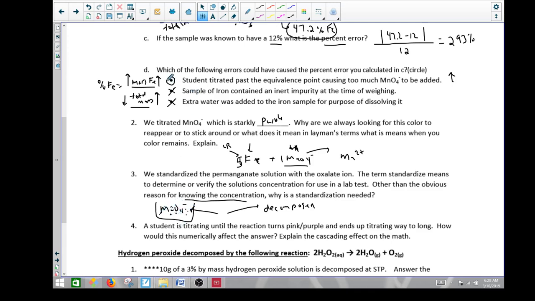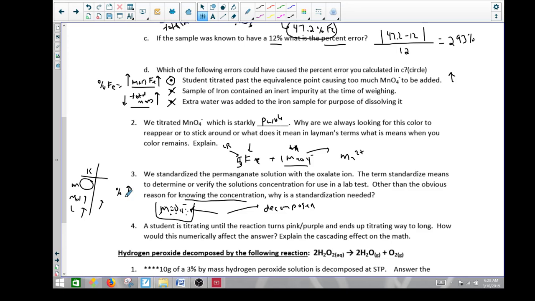This would drive up the amount of MnO4 that you need when you're titrating your known versus your unknown. Your known is your MnO4, and of course you have molarity, you have your moles, you have your liters. The concentration we think we have isn't what we actually have. So it's less. So that's going to drive up the volume, which is going to drive up the apparent moles, which is going to drive up the iron, which is going to cause the percent iron to look higher than it actually is.